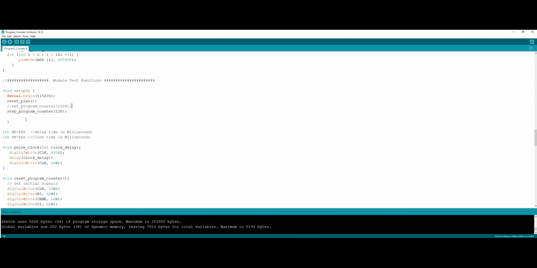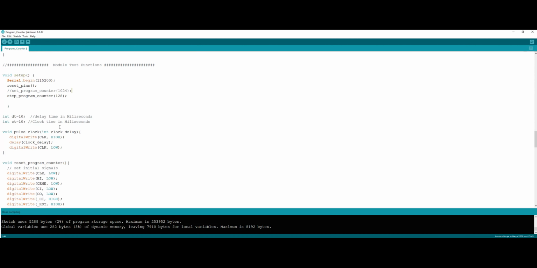At the first step, we will be just testing the step counter itself, so let's have a look at the function. First of all, we have two delay timers here. One is a delay time in between different control signals, and this has been included only for visualization purposes.